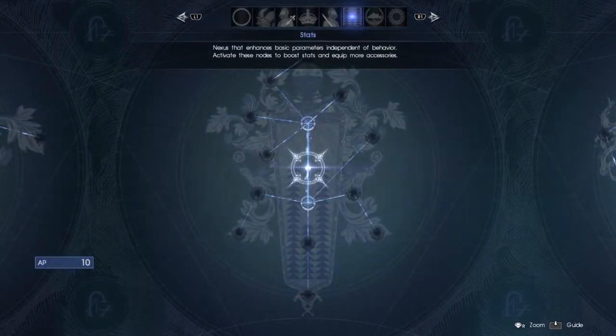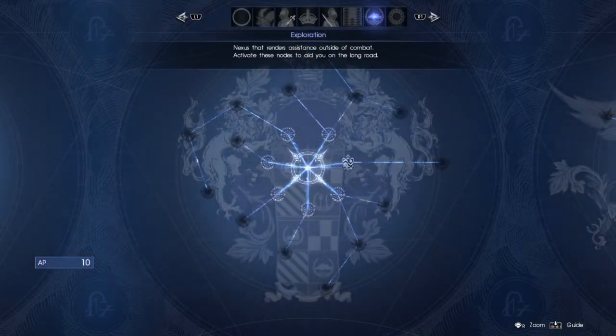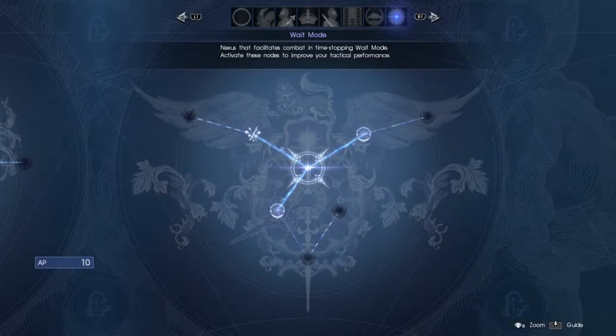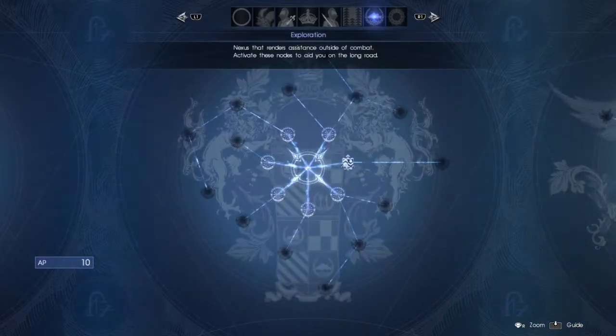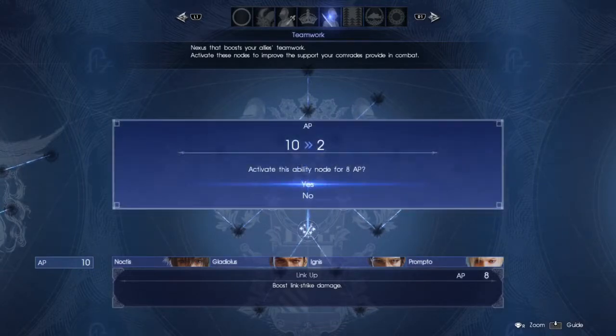Nexus enhances basic parameters independent of behavior. Activate these nodes to boost stats and equip more accessories. Exploration. Nexus that renders assistance outside of combat. Activate these nodes to aid you on the long road. Nexus that facilitates combat in time-stopping wait mode. Activate these nodes to improve your tactical performance. But I'm not using wait mode. Boost link strike damage. I like the sound of that.